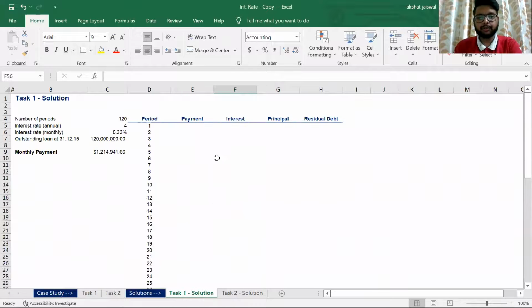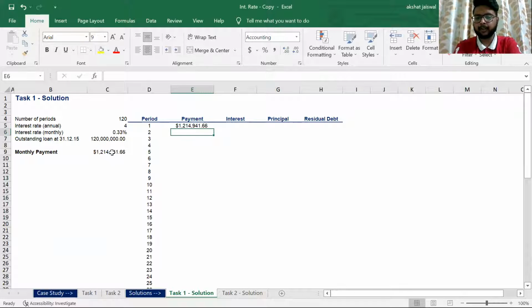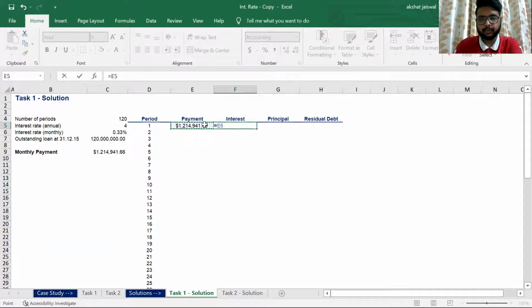So what we have to do? Let's just type in the payment, that is equal to. We have to take this monthly payment because we are doing it on a monthly basis. That is 1 month, 2 month, 3 till the 60th month, which is 5 years, right? So how much is he going to pay? Click on this value and click enter. Now you need to find interest. How will you find interest? It's very simple. What you have to do is equal to this value.